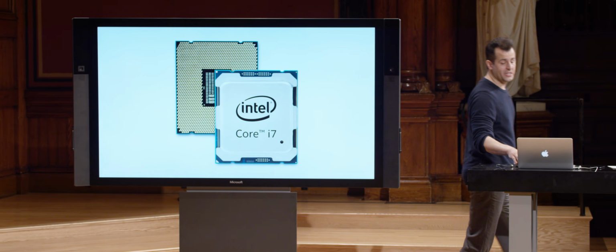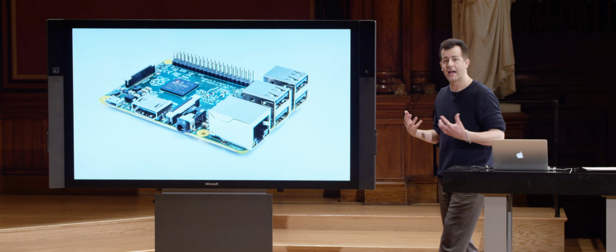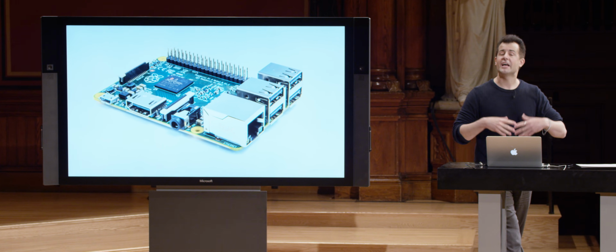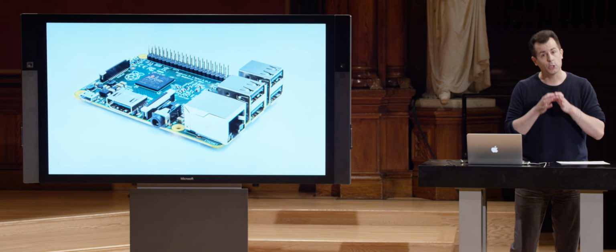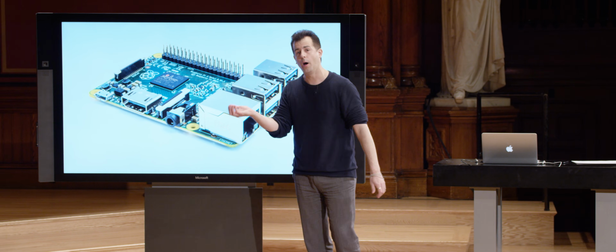And these things are generally known as systems on a chip. And they're especially popular in things like tablets or iPads these days, game consoles like Xboxes, or even things like the Raspberry Pi, which is a very small computer that looks pretty much like this. Also not to scale. This thing could fit in the palm of my hand.